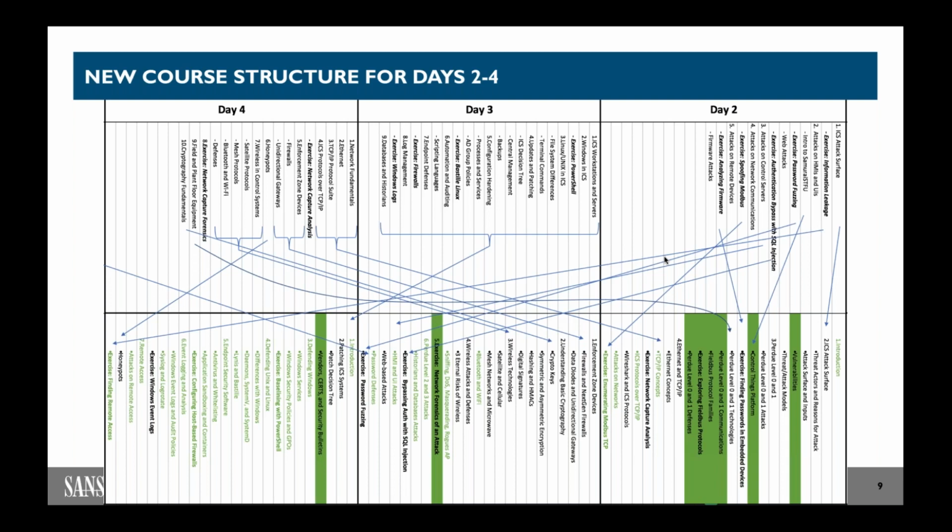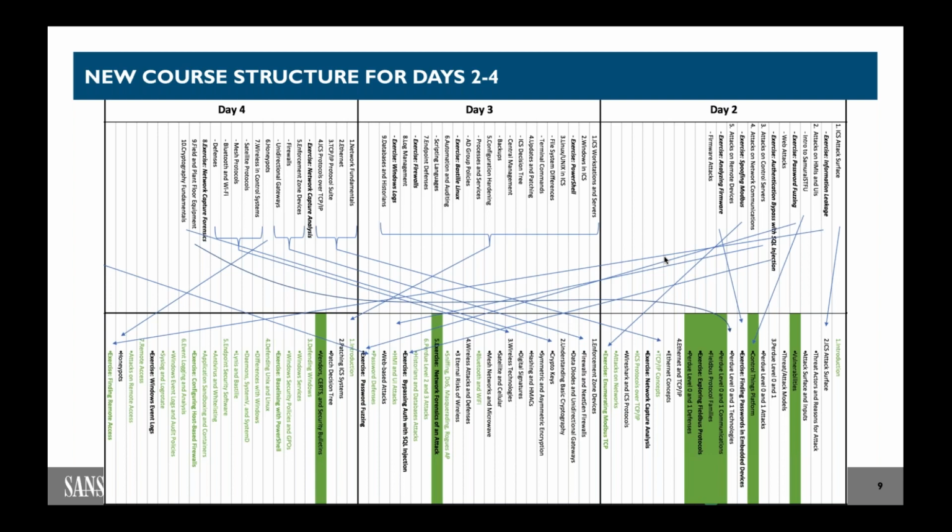So as for the restructure, traditionally, over the last 5 years, we've had the overall structure of the course pretty much the same. The first day was an overview of ICS to help IT people and people without engineering backgrounds understand what this new world of ICS is. And then day 2 would be the attack day, where we help all the engineers and the people with ICS backgrounds that don't have a strong cybersecurity background understand some of the vulnerabilities and the way people attack us. And then we'd go into day 3 and day 4 for defenses. So it was overview day 1, attack day 2, day 3 was defenses of workstations and servers, and day 4 was defenses of network communications and devices.